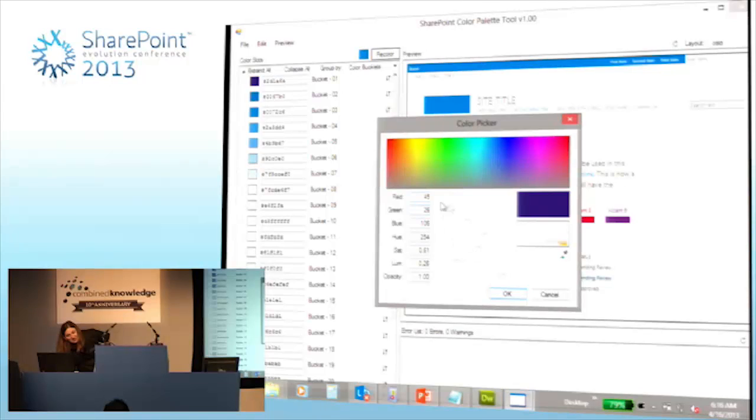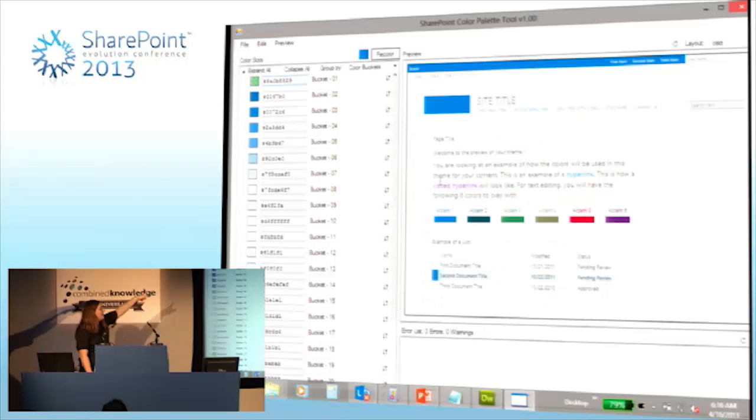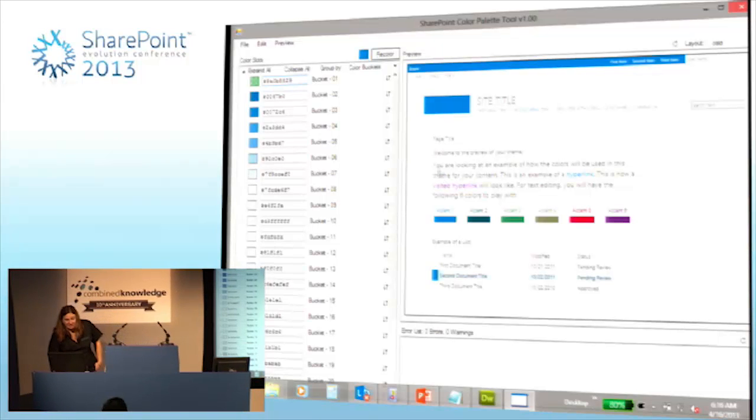So if you want to do that, you end up using these little slider bars, right? Or you type in your RGB colors. But it does have opacity, which is fairly cool. So we can go in and make it transparent. It was pretty cool. We weren't able to do that before. SharePoint didn't really like transparency, didn't like RGBA. But so that's that, right?